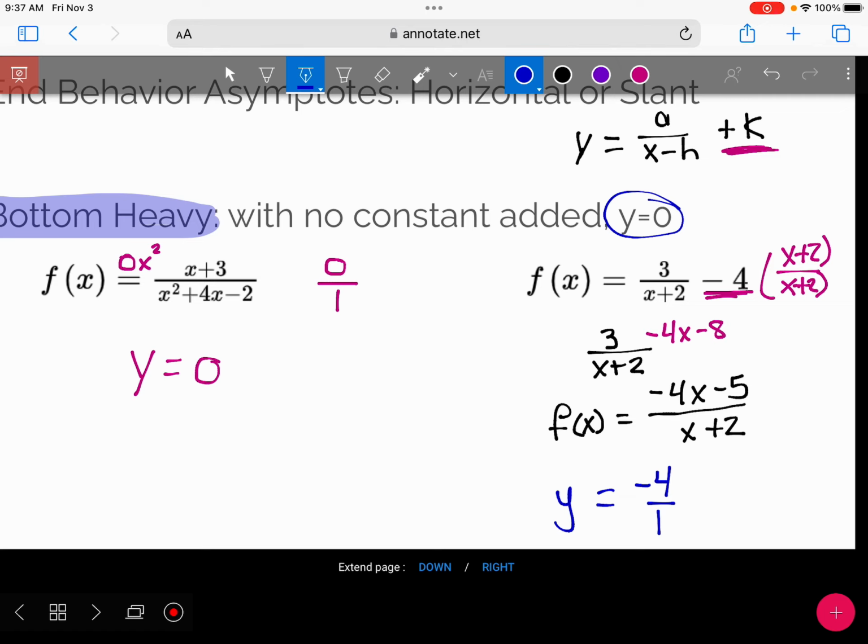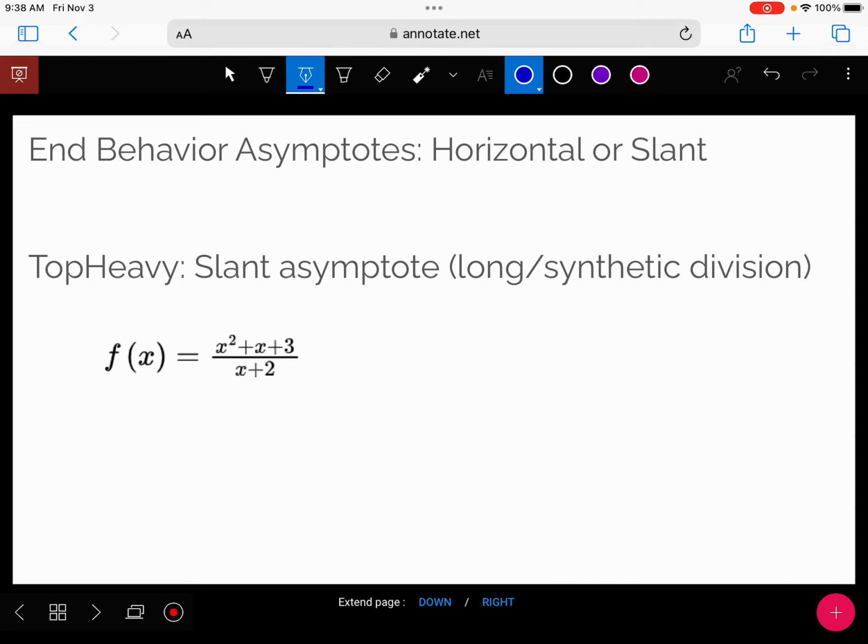Okay, we've seen that before. This gives us our end behavior. This tells us where we're headed. We have one more option for end behavior, and then on Monday we're going to graph a gazillion of these and combine them all together. Okay? So our last option is when we have more x's on the top than we have on the bottom. I've got an x squared on the top and an x on the bottom.